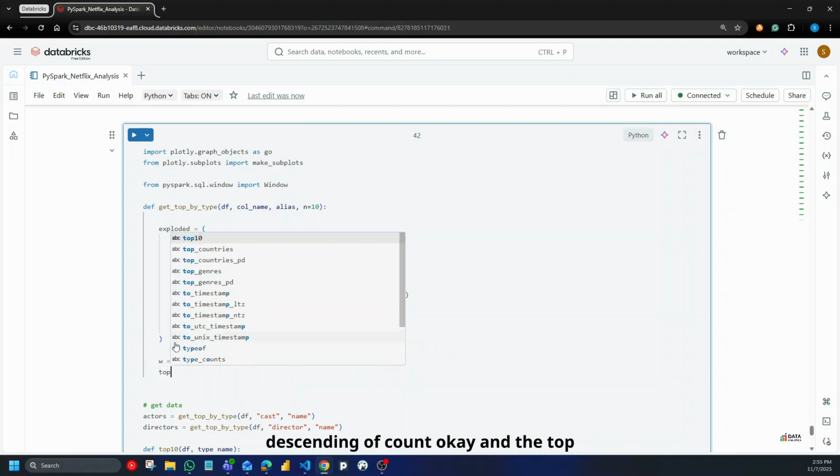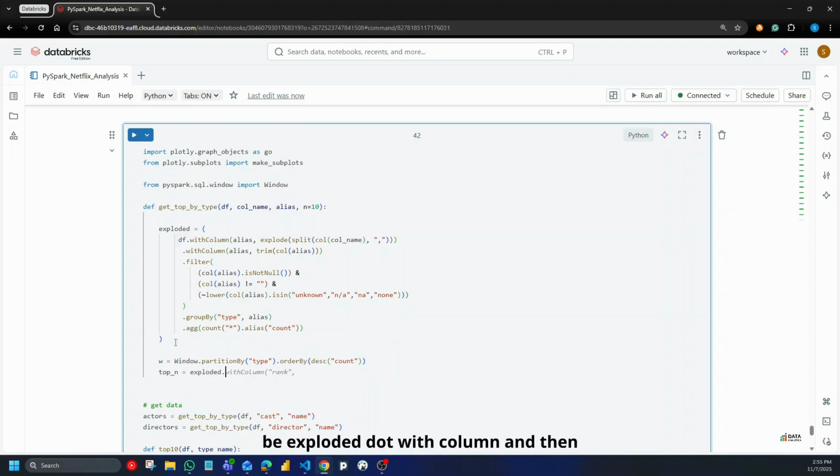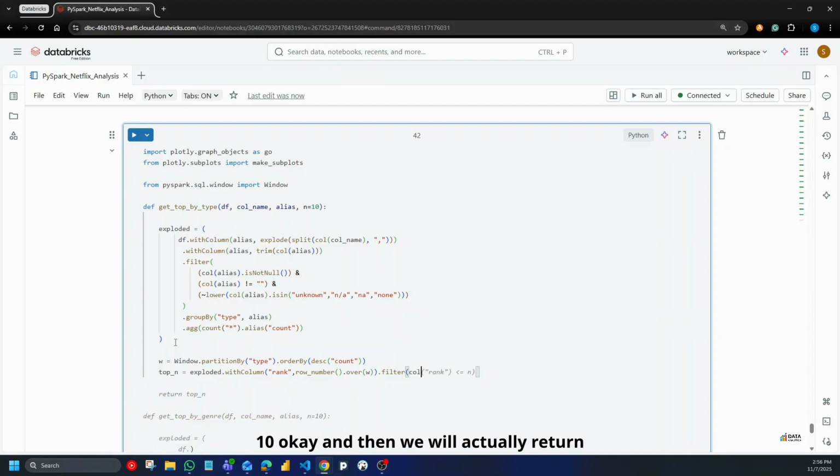Okay, and the top n, or the top ranking, is going to be exploded dot with column, and then rank, that's going to be row number over w, because we're ordering it descending, and then we will filter only the top 10.